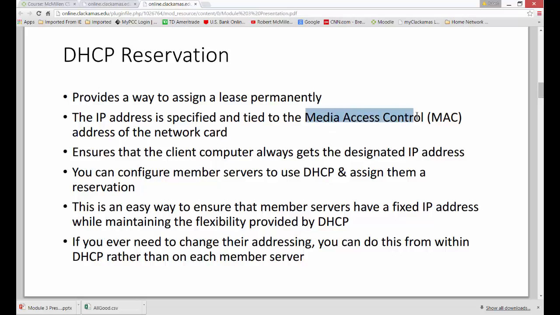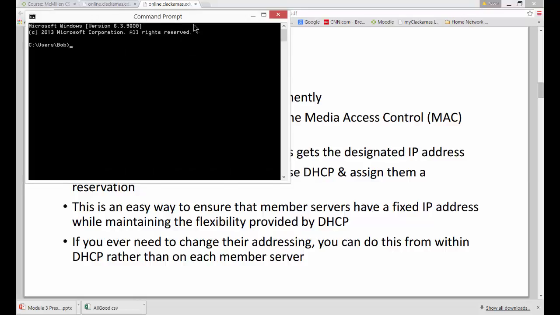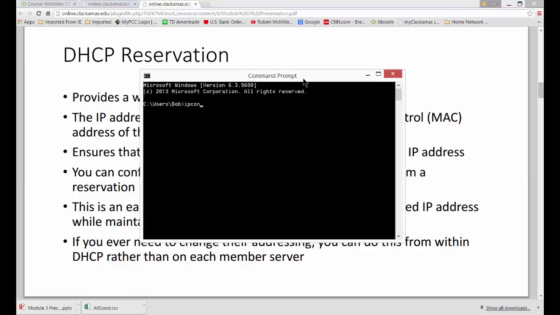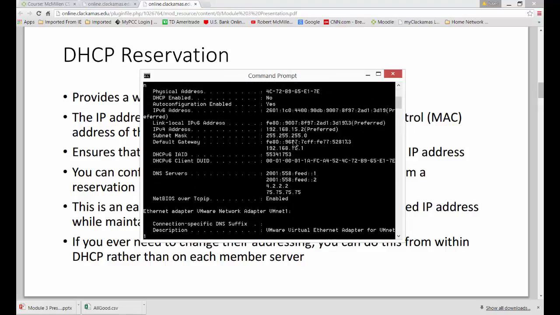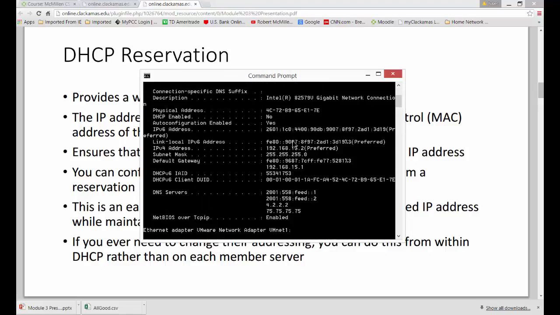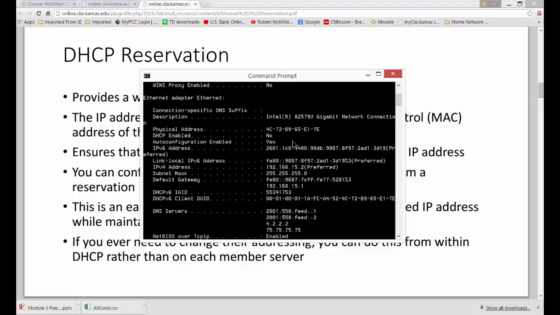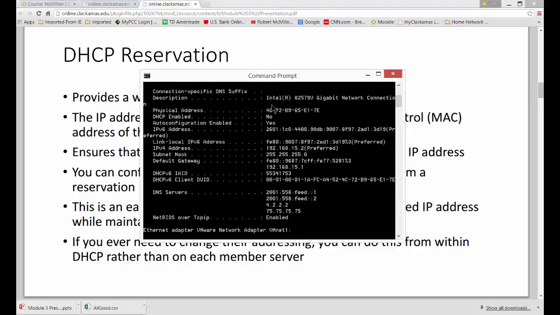So the MAC address is the hardware address of the card. So if you did an ipconfig /all, then you can see the hardware address in the card itself, and that will be the thing that you actually use. It's also called the physical address. That's something that you use in the reservation.